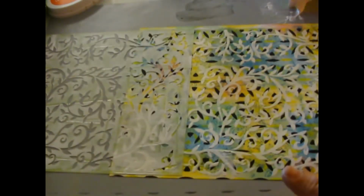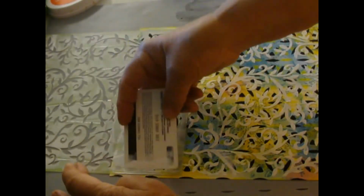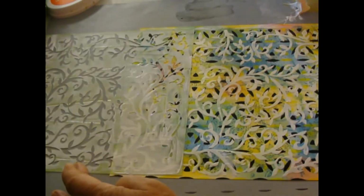And I do love the way those colors look together. And the gesso will be able to hold and do some resist if I add any sprays or any other colors to it. So it will give it some more interest.